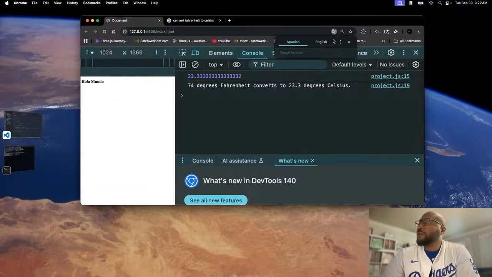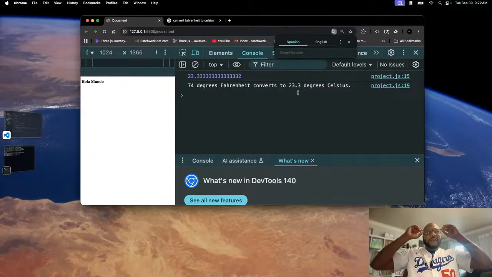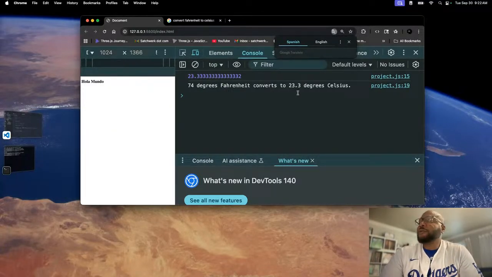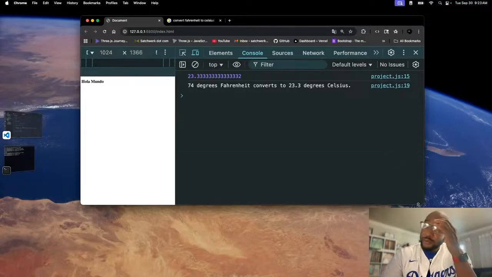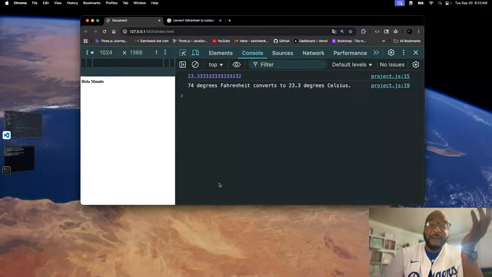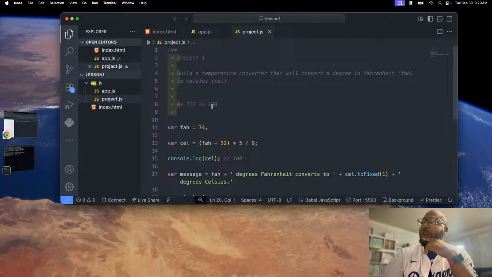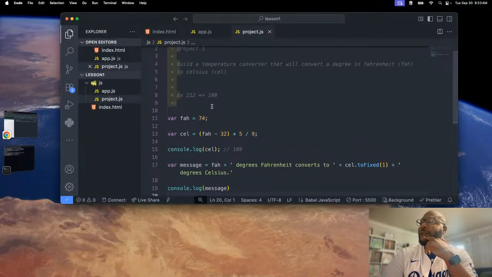And now when I look at it, let's see. Why didn't you change? Oh, there it is right there. It did change. It didn't change up here, but here in the message, you can see now it's 23.3. So that is a little more humanly desirable, because we don't want to see all those digits after the decimal. One will be good enough. All right, so cool. That worked. That was the first challenge. It was that simple. And no, maybe for you it wasn't that simple, but that's okay.